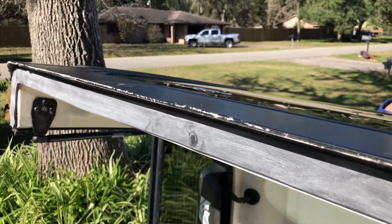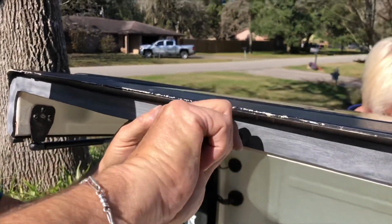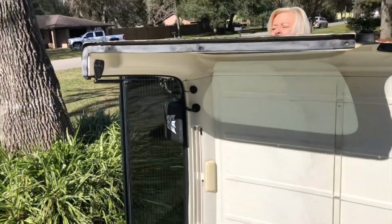What are you doing? We're fixing the weather stripping. Wait a minute. What are you doing? Why are you back in there? Let me get to that.